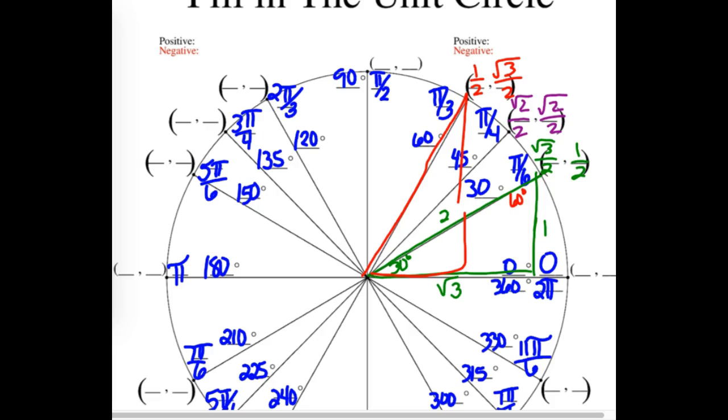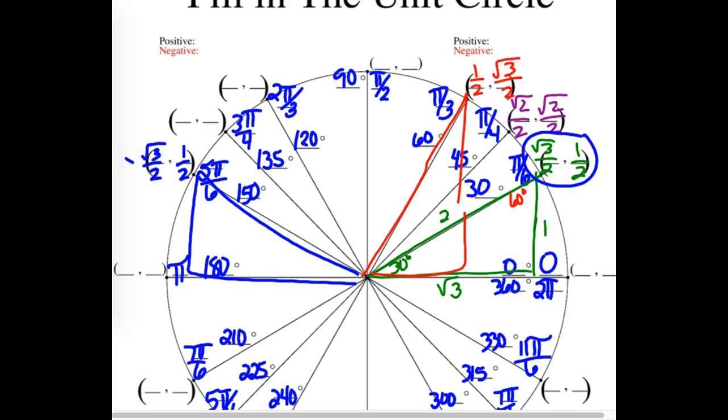So for example, if I take 30 degrees and I flip it to quadrant 2, okay, a 30-degree reference angle, I'm looking at that triangle, right? The only thing that changes is that now x is negative. So my coordinates right here are going to be the same straight across, but I'm going to make x negative. So I'm going to have negative root 3 over 2 and 1/2. Does that make sense? So all of these are just going to flip straight across, but the x is going to be negative.